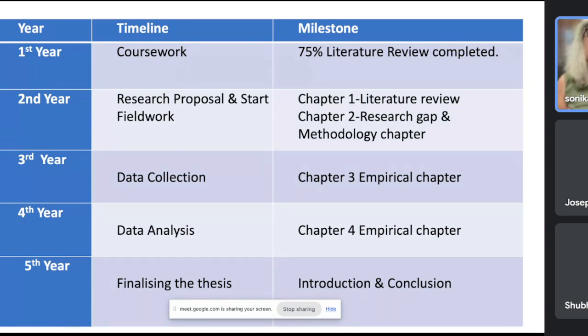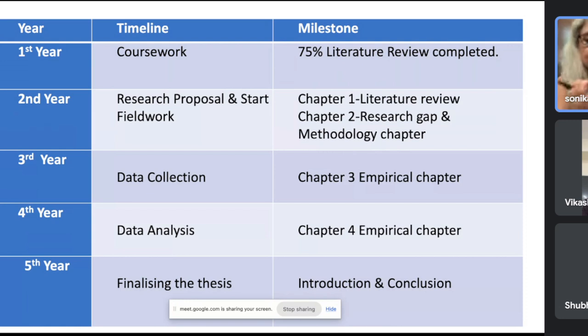So every 3 months, say, this is something I will share with my supervisor. This is the data I have collected. What these discussions will allow is, it will allow you and your supervisor to discuss the data you're collecting and relate it back to your research gap and your methodology and place it within the literature review. Right? If you wait till the end of the year to say, oh, I haven't generated enough data, I will wait till the end of the year to share this with my supervisor, that will not be a very productive way of looking at it.